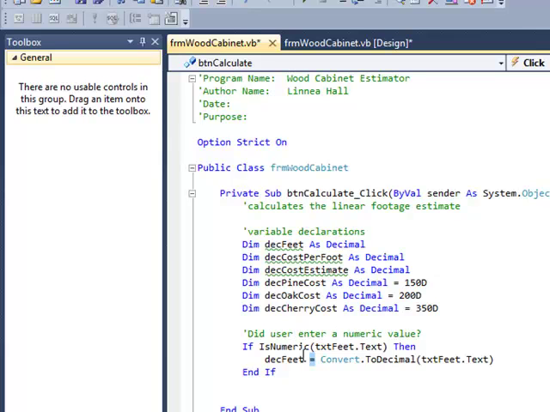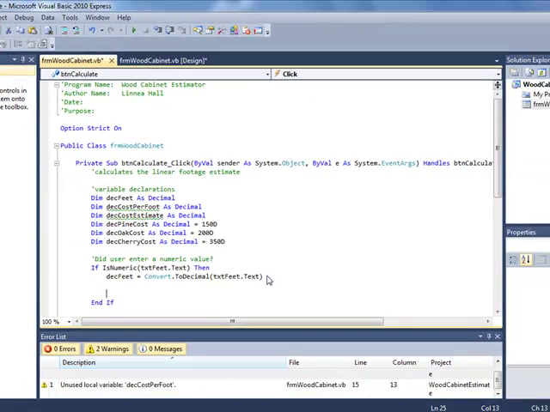Assign it to that thing, because then we're going to do something with it. We're going to do some math calculations.